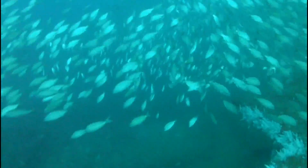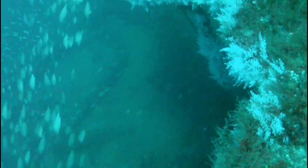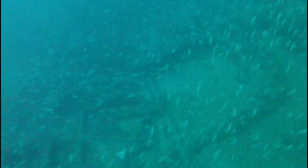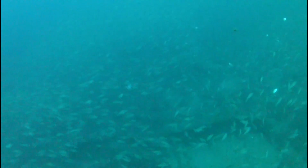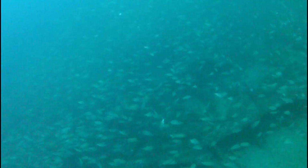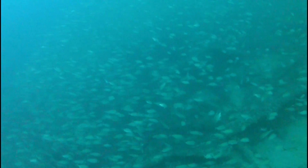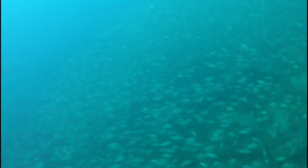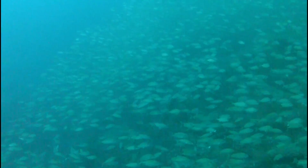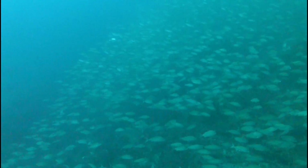This is the main brake at deck level, just forward of the engines and boiler. There's maybe 150 feet of the stern that's intact and remaining, but it appeared there was a lot more of the ship on the port side than on the starboard side, almost as if it broke diagonally, which is a little bit different than the pictures of the stern when it was still afloat on the surface. But it appears to be a diagonal break.